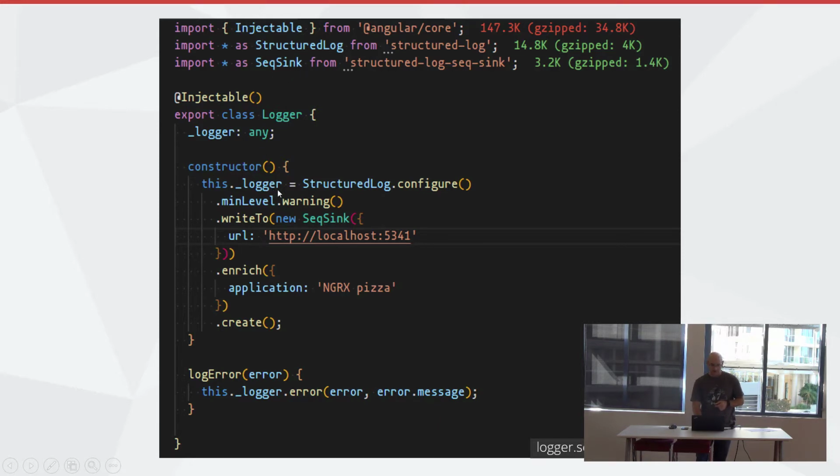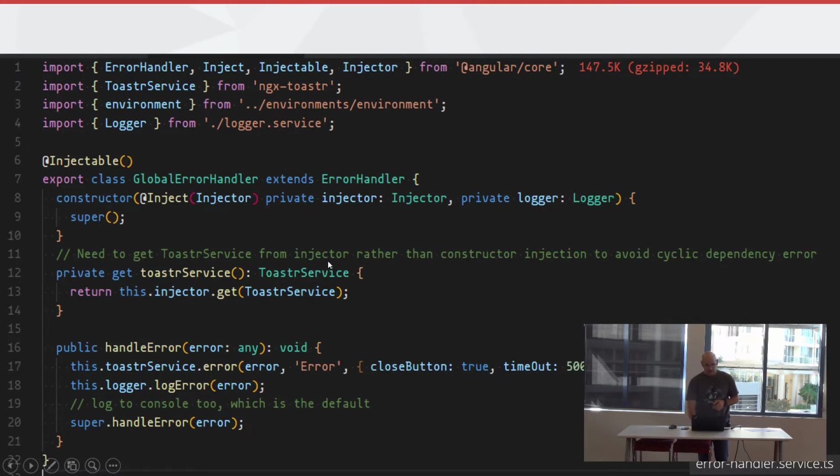So when the logger is constructed, it will create a structured log object, and it will bind or pipe it out to seek sync. So when the error is logged, it's going to log that out to seek.